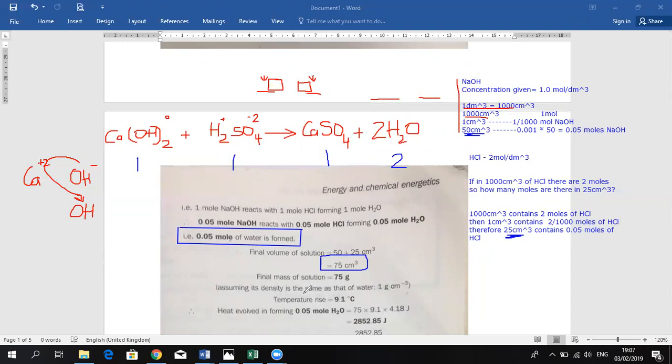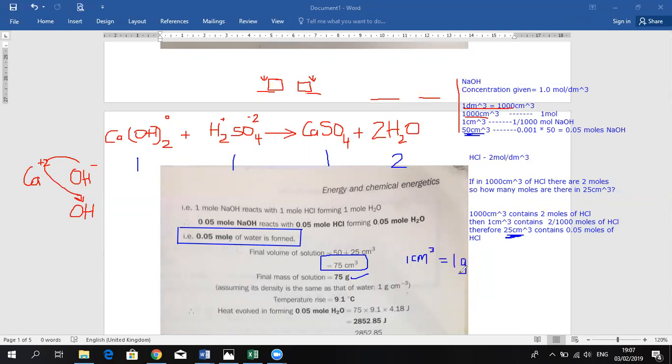So, the final mass, and they usually ask it in grams based on the formula. And in this question, they did say to assume, well, usually they would say to assume that 1 centimeter cube is equal to 1 gram. Right, so you can look out for that. So that's why they get to this point and they're saying that the final mass of the solution is 75 grams. So we're good from there. This is assuming 75 grams from the volume. Yes, yeah. So they're saying that 1 centimeter cube is equal to 1 gram.